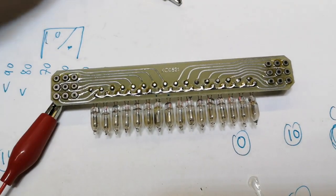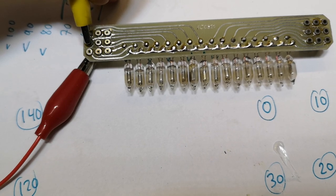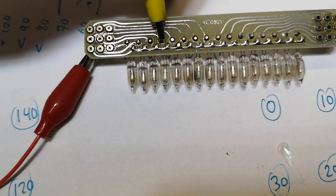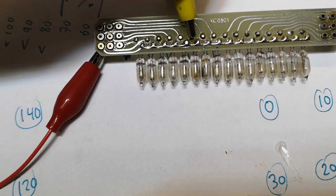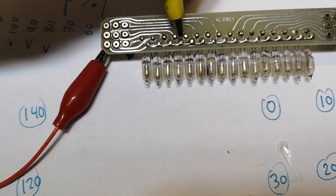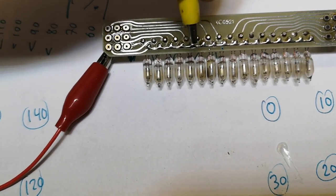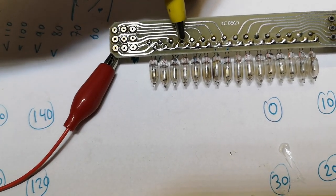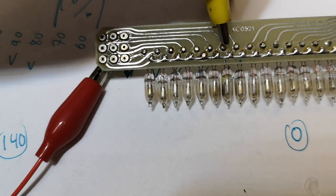This is interesting to play around with. Some of the other bulbs are also not working well. If I reverse the voltage on those, they work — so that means they have a little bit of cathode poisoning. All I have to do is reverse the voltage on those for a while and then they will shine again. The two that don't work at all are probably completely dead — but can I even get new neon lamps this tiny? That's going to be difficult.